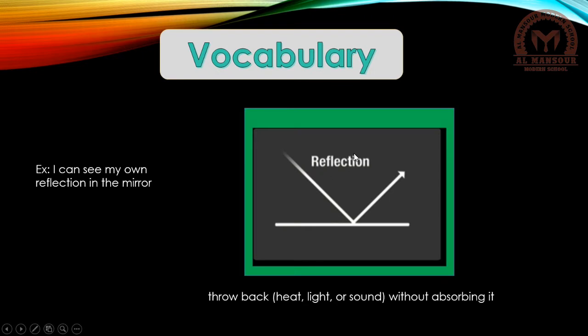The second word we have is reflection. Reflection, you know, like a mirror. When you look at the mirror and you see your own reflection, this is an example. I can see my own reflection in the mirror, okay? It means to throw back heat, light, or sound without absorbing it.